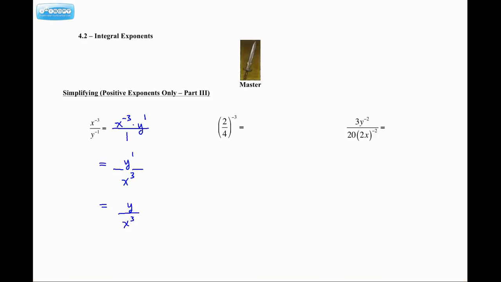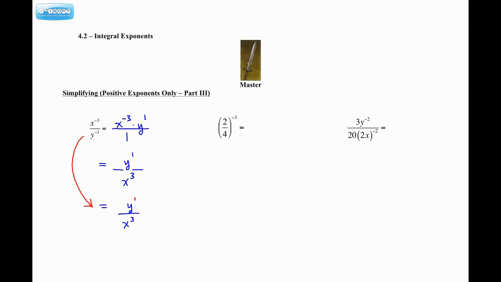But I hope you could see that really all I did is I just swapped them. Both of them had negative exponents, so by reversing their positions, their exponents became positive. So you could have just as easily gone from here to here in one step. This part here was not necessary.